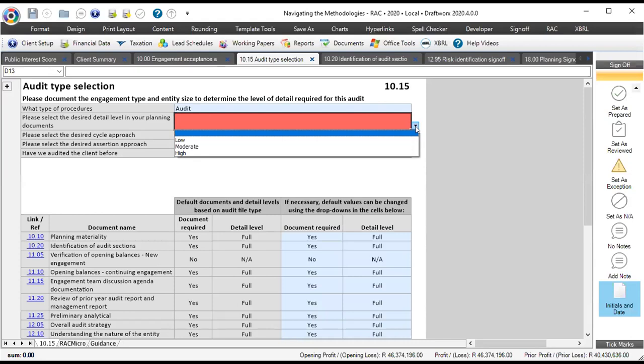The problem, however, for us is, what do I take out? If I say I'm dealing with a small company and I don't need a lot of detail, how do I know which question to take out? What if you're working with an investment holding company and, because you've said it's low detail, I'm not going to ask you any questions about group structures. And now you get to your planning documents and there are no questions on group structures. You don't document it anyway.